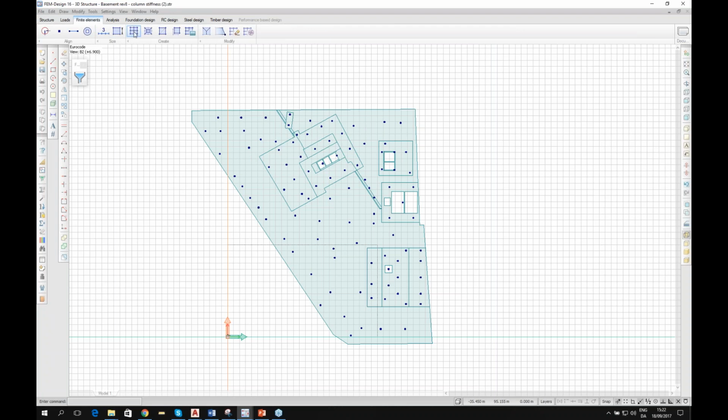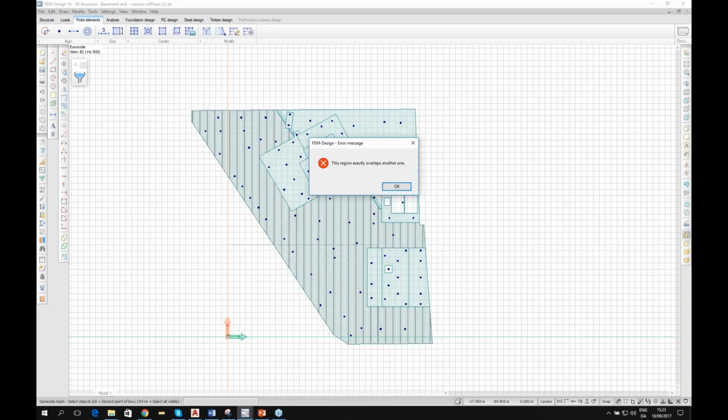I'll show you how it works. If I go to finite elements, I go to generate, and I generate a mesh for my structure, in this case this plate. I get this error: this region exactly overlaps another one.